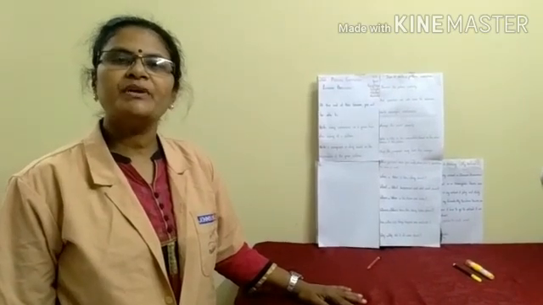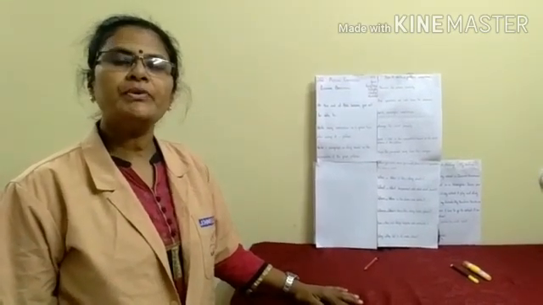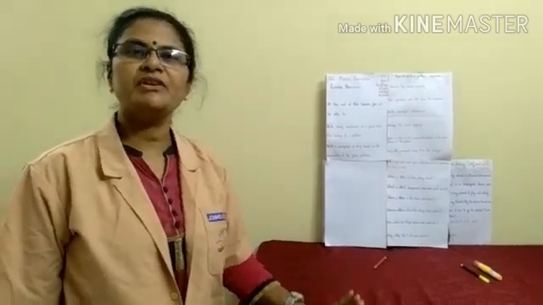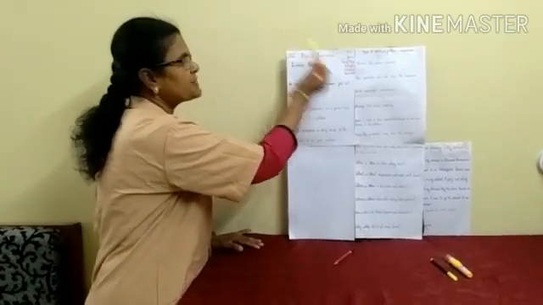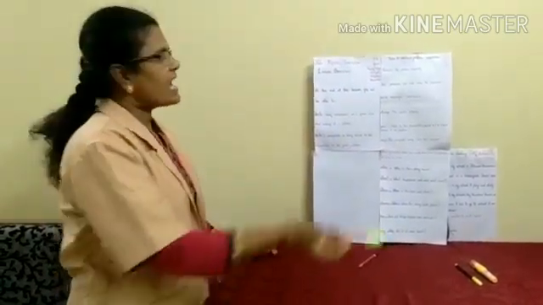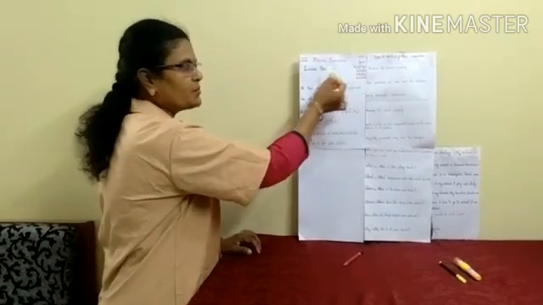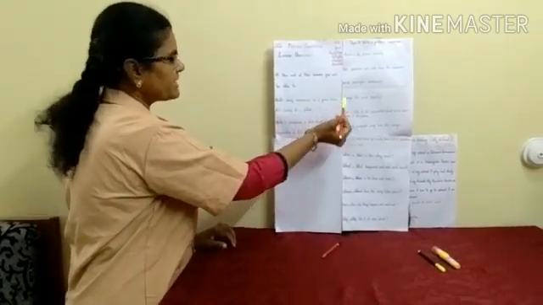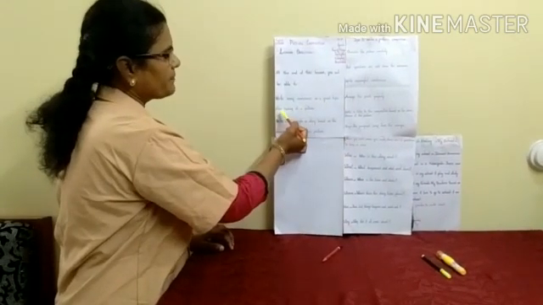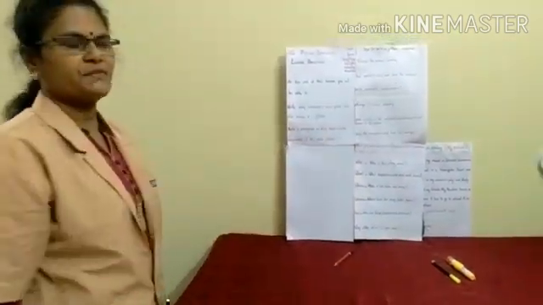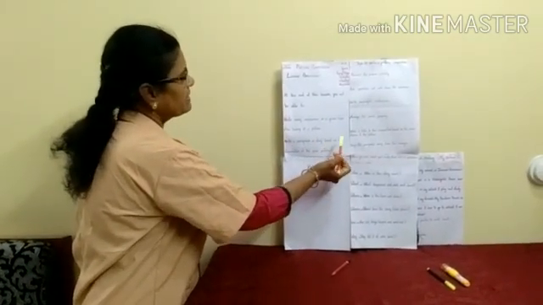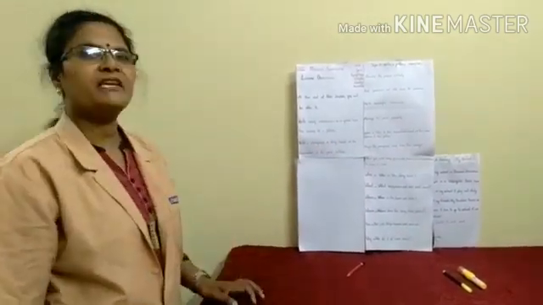Today I am going to tell you how to write a few sentences about any given picture or topic. That is called picture composition. After learning picture composition, we will be able to write sentences on a given topic after looking at a picture. Then we can write a paragraph or a story based on the observation of the given picture.